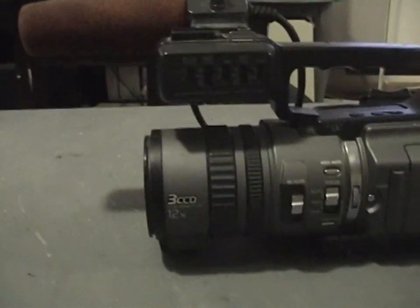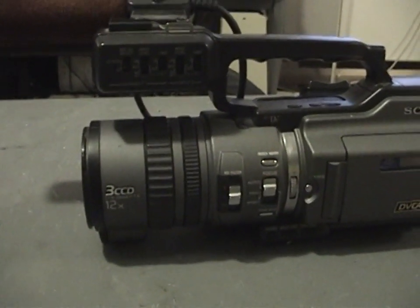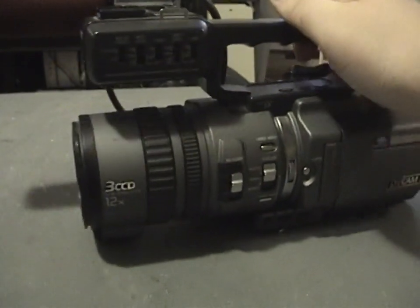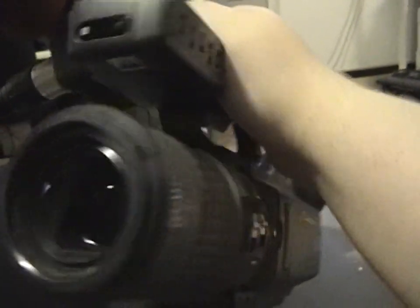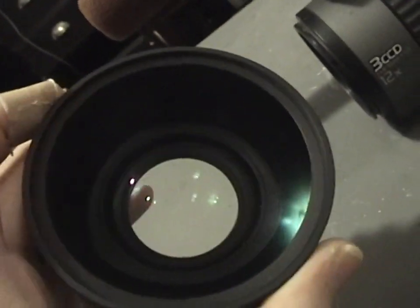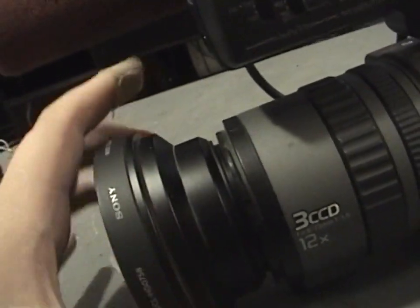But you'll want to take that converter off if you're doing, for example, outdoor shots, or just shots where you don't need a wide angle conversion and you want to get more zoom out of the thing, more telephoto. So there's that. It's an f1.6 lens. Oh, 58mm lens thread. I think I accidentally said 52 originally. There's that. No thread on the end of the wide angle, which is too bad. It would have been cool to put a huge lens hood on this thing, make this thing look even crazier, but then it'd probably be much more difficult to hold than it already is.